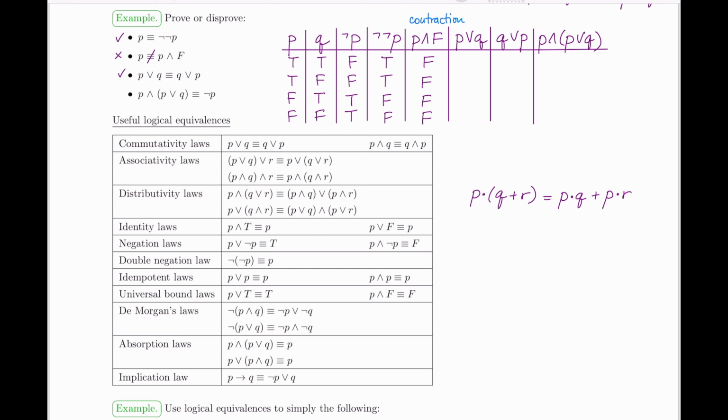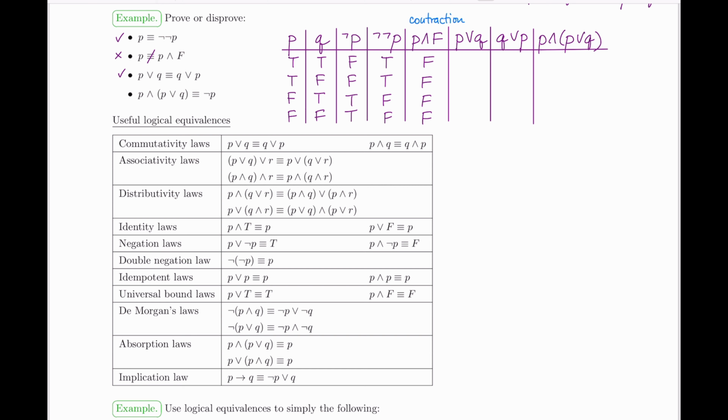The identity laws and the negation laws somehow look similar to what we've already discussed in terms of tautologies and contradictions. The double negation law is the one that we have just proven using the truth table. If you negate something and then you negate it again, you will be back to the original thing.